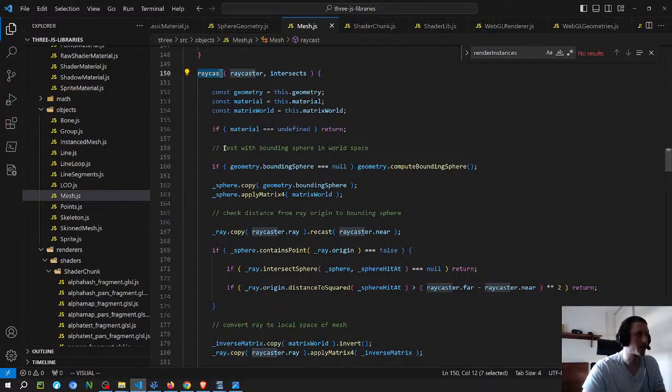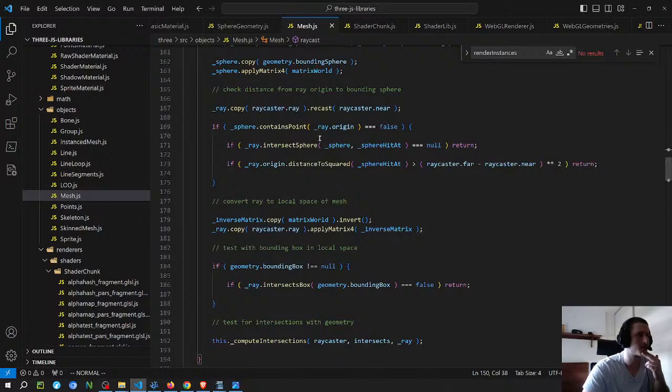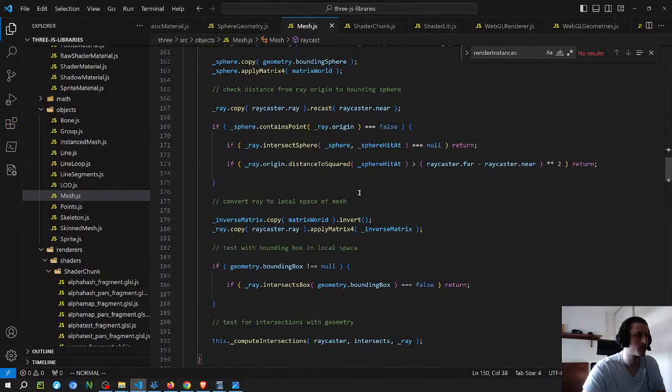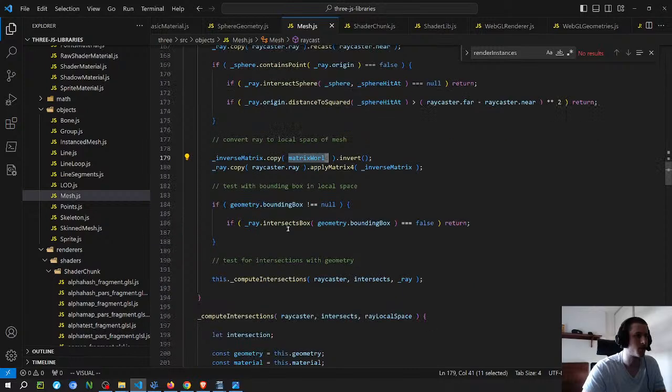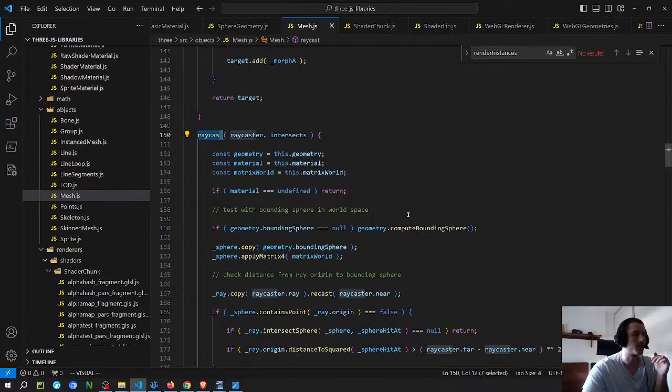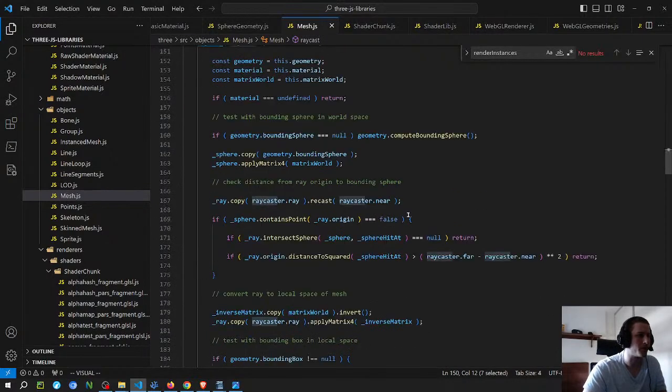And they're using raycast here to render things. Yeah, so this is the conversion there from the article. So it's getting the inverse matrix. So it's going from local coordinates to world coordinates, I think. Probably. And what I assume the function is doing is just the thing that I talked about, where it's shooting like a light to see if it hits or not, and then based on what it hits, it draws the geometry.